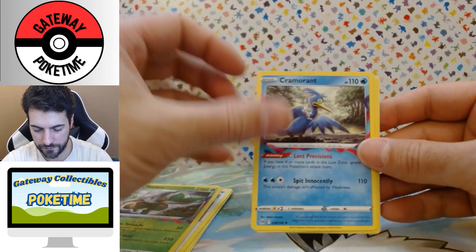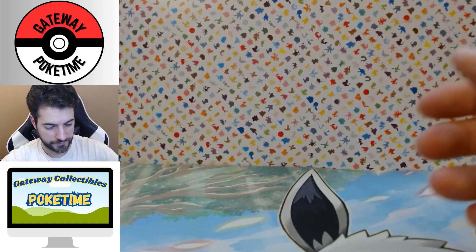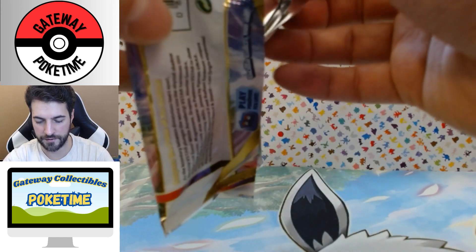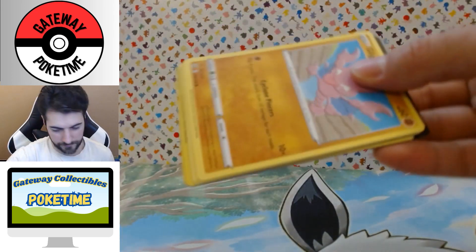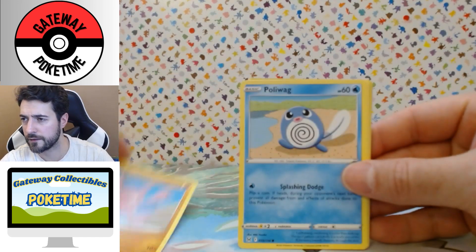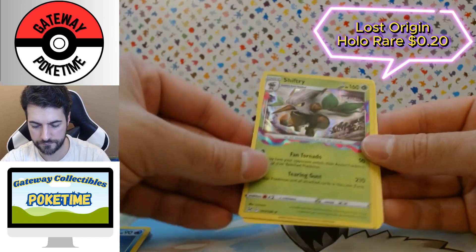Spinarak, Applin, Shiftry 55, and Cramorant. I've been getting a lot of non-holographics of him — it's hard to get the holo cards. Unless magically you get a whole bunch of them and then they're not worth anything, so it's kind of funny. There were quite a few characters in my last review — I think it was a Zygarde — didn't get him in holo but got like four of him non-holo. Let's see what we get — Gligar, Poliwag, Phanpy, Luvdisc, Oddish, Poliwhirl, reverse — oh there we go!